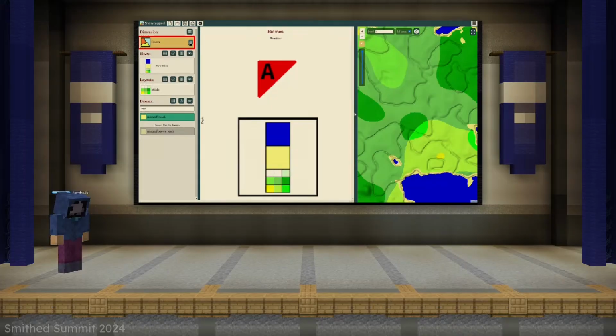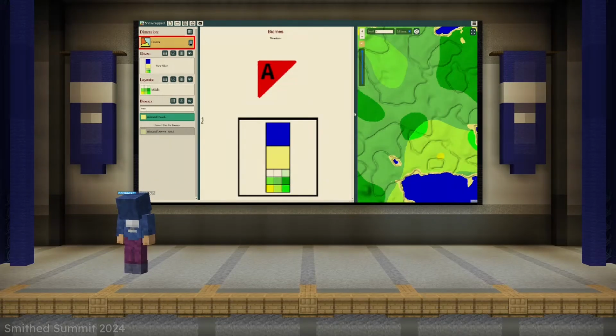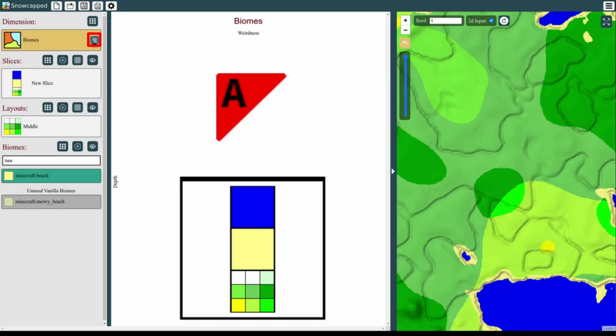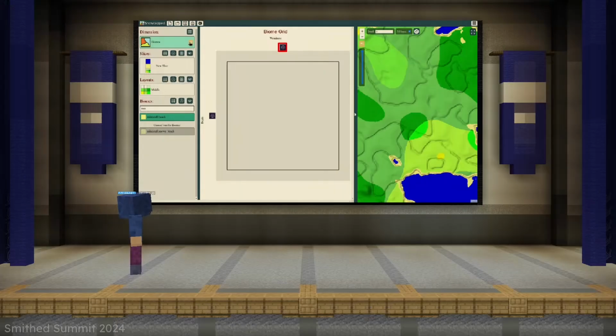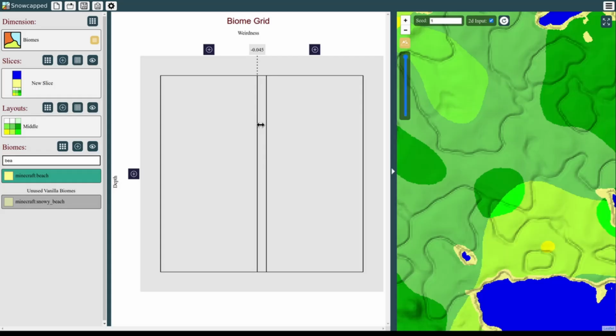Well, weirdness is defined by the biomes grid directly. So we go to this biomes grid. I have a 1 by 1 grid for now, so we want to extend that. We open the grid editor for the biomes grid. The button is in a slightly different place, but yeah, press that biomes grid button, and then we add some separation based on weirdness. And we add 2.